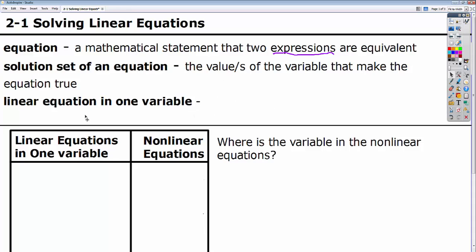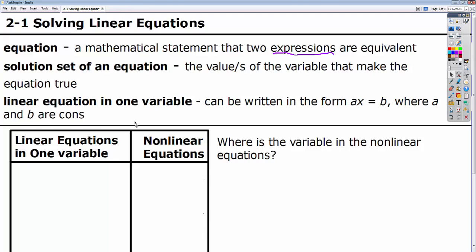A linear equation in one variable can be written in the form ax equals b, where a and b are constants and a cannot equal 0. Okay, so that seems like kind of a mouthful for something as simple as this, but a cannot equal 0 because this would be 0 times x. There would be no x in that case, and you can't have an equation without a variable x. Okay, and then a and b are constants. Hopefully you're familiar with that word already, but if not, that just means that they are actually going to be numbers. So something like 2x equals 4 would be an example of an actual linear equation, with a and b filled in with constant values, with numbers.